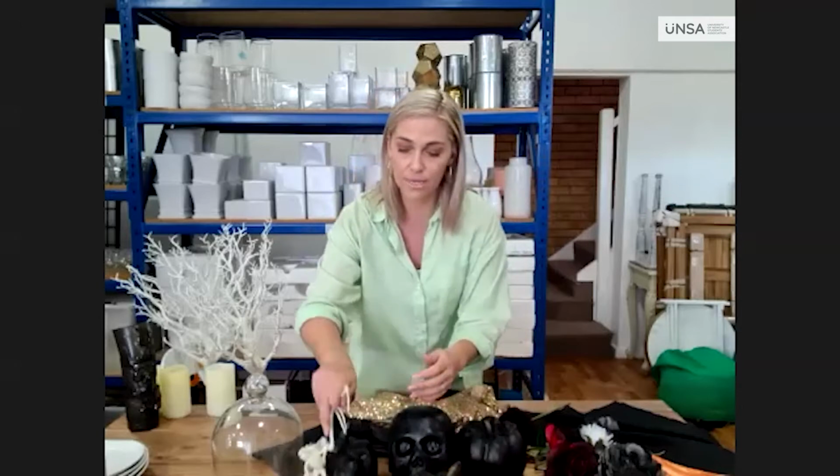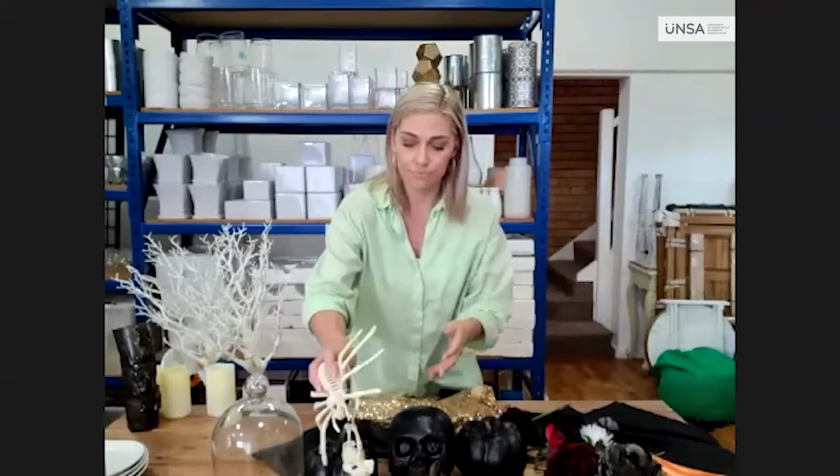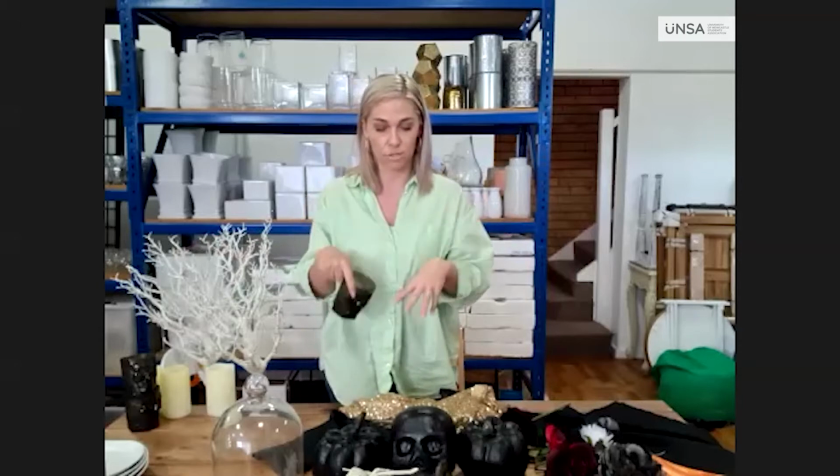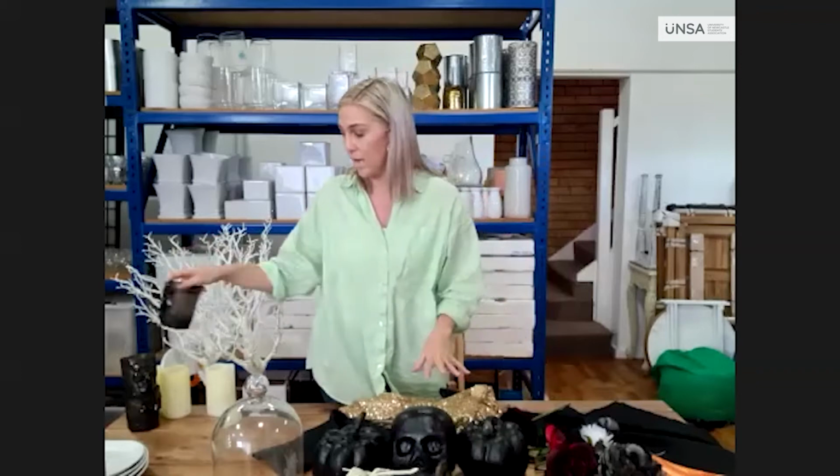Again, some things like these, just like some bats and spiders, you can buy these. I bought them from Kmart. Again, just trying to make it easy for you to buy things and easily accessible for you. Spider webs we'll be using again today, which you can buy from anywhere. I've got some black cups. Again, I just bought these from Kmart. They're just plastic black cups. They've got skulls on them just to go with the skull that I'm using.